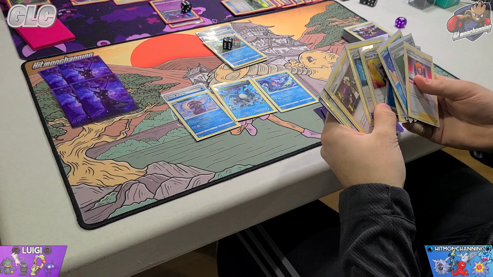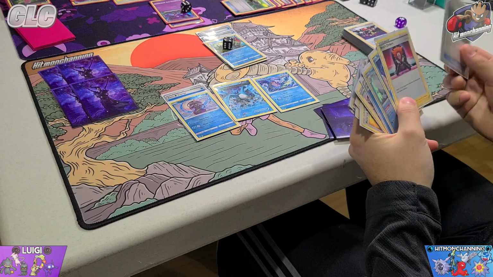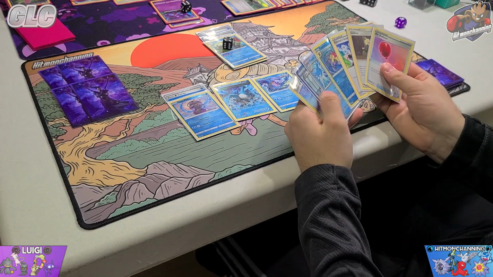And now here again, it's a tough call. Like, what exactly do I want to get, right? Off of my Rhyhorn, I can grab any card I wish.